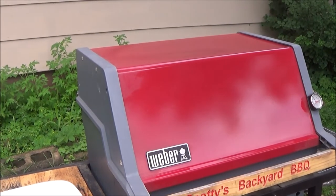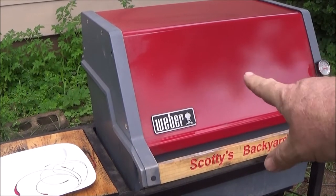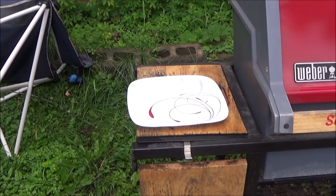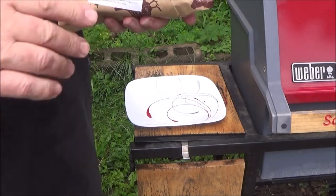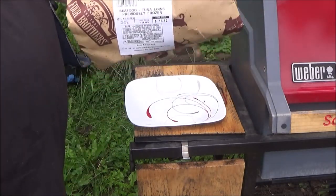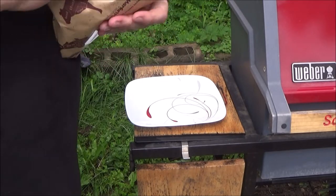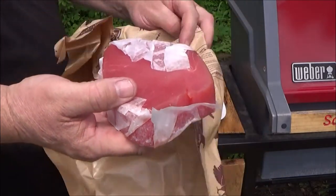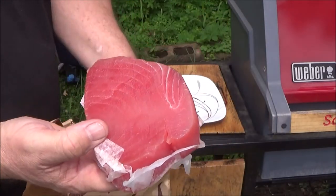Hope you can see me okay. It's a little hot and humid here in northwestern Wisconsin. Today we have fired up the redhead — after you saw me cleaning her all off, getting the redhead ready to roll. One of the things cool about these old Webers is the paint will get darker as it heats up. Today we're going to make a tuna steak. Got this on sale — it was $16, but my buddy at the meat counter gave it to me for $8. I figure I can't pass that deal up. Grilled tuna on a 30-year-old Genesis.